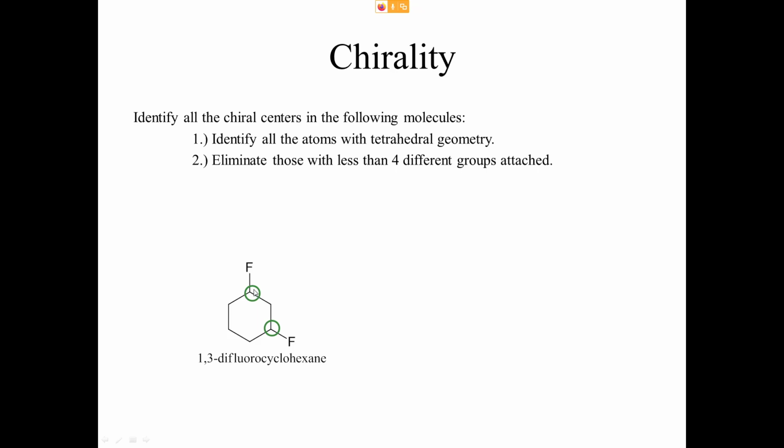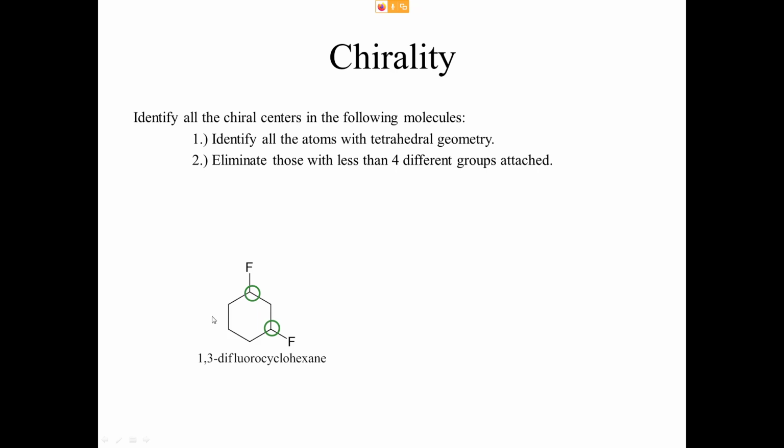There obviously is a hydrogen here, right? Because it needs 4 bonds. So hydrogen is unique from everything else on this carbon. Fluorine is unique from everything else. And as long as these 2 aren't the same, then it's a chiral center. Well, so far they're the same, but if I keep going, they don't match anymore. And you have to keep going until you find a difference or you run out of things to check.